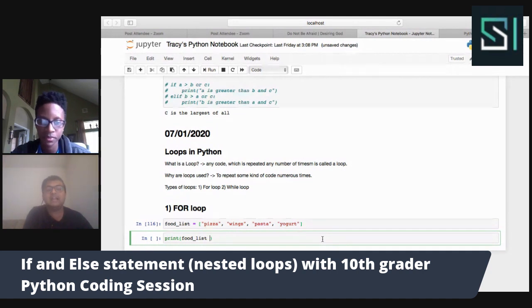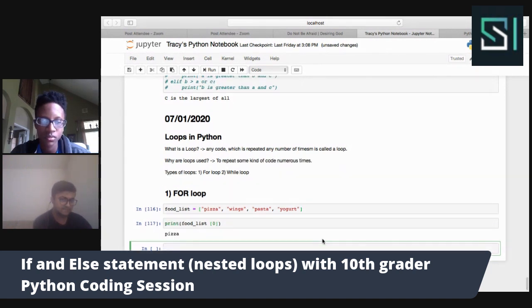And now since you just want to print one element from the list, you will use the square brackets and put the position of the element inside. So if you want to print the first element, you would type in 0. You remember that this is 0. And if you execute it, it would print pizza.